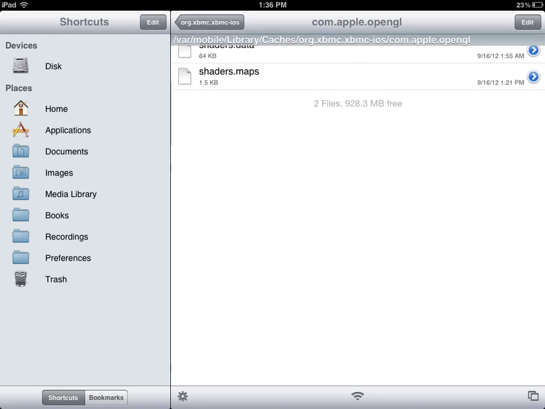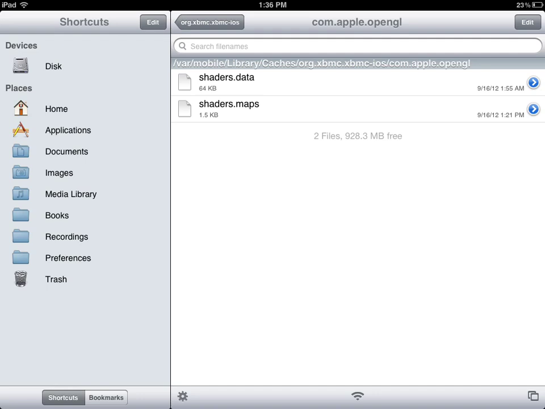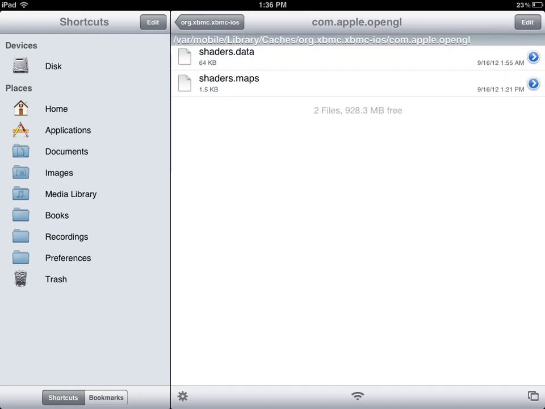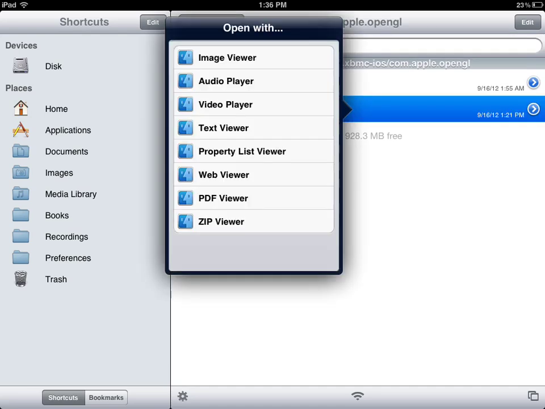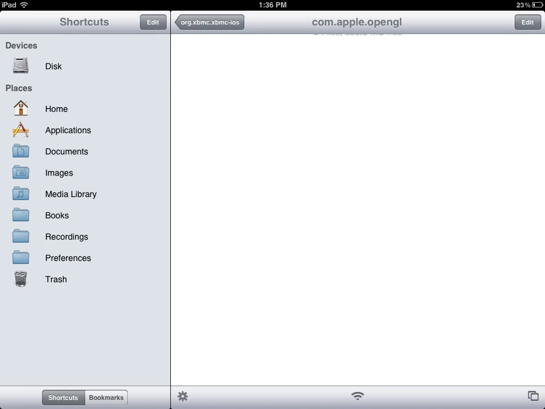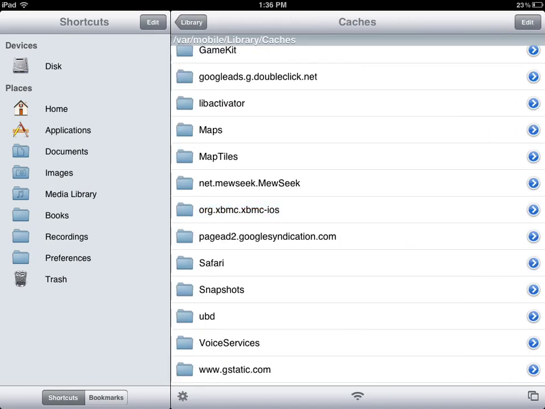I wouldn't delete any of this because I've been monitoring this, and it looks like this automatically updates every day. So as you can see, it only has today's documents. One from this morning and one from now, or just a couple of minutes ago. So as you can see, I wouldn't touch those so that you don't cause error messages on your system.